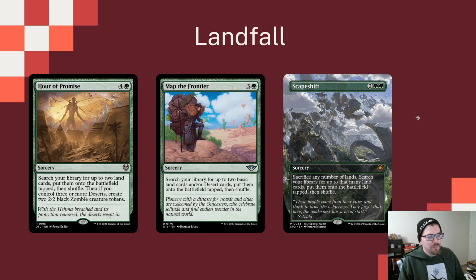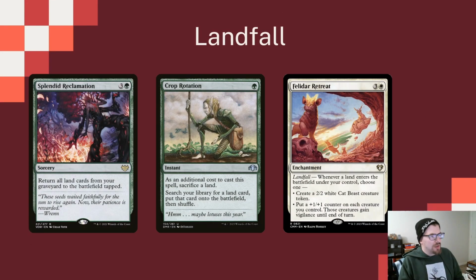Here we're going to be trying to pair that up with getting as many deserts as we can to get all the triggers of Hazezon, but you then pair this with Splendid Reclamation, which allows you to bring all lands from your graveyard back to the battlefield tapped, hopefully bringing a bunch more deserts and things like that in, and just really take advantage of the value and get all of those tokens.